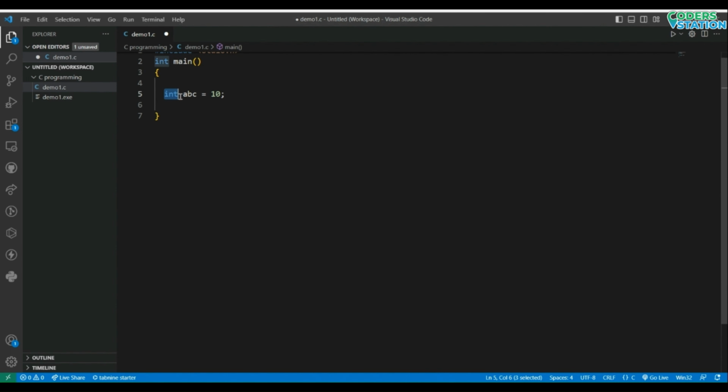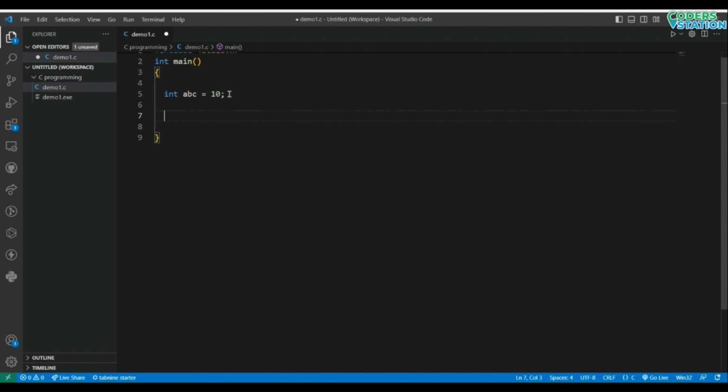So here we have written int. Int is integer, followed by the variable name which is ABC. First the data type, then the variable name, then assigning a value, that is, assigning some data to that variable name. Our value is 10.